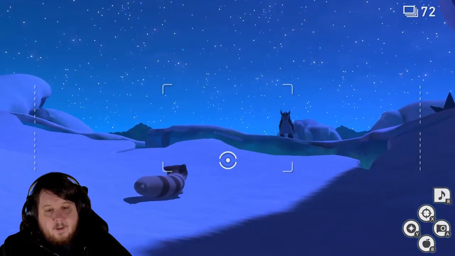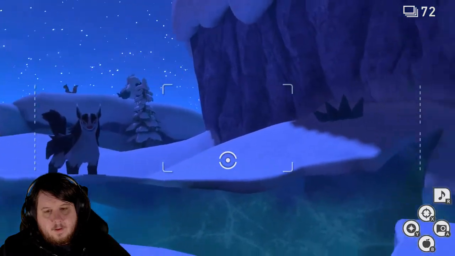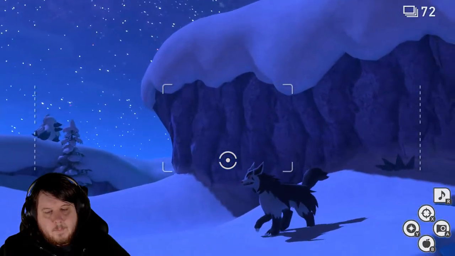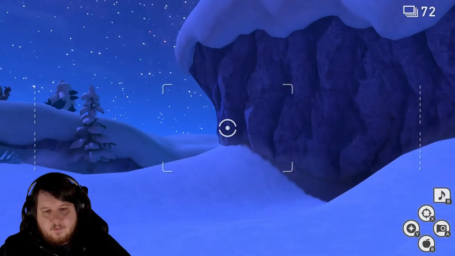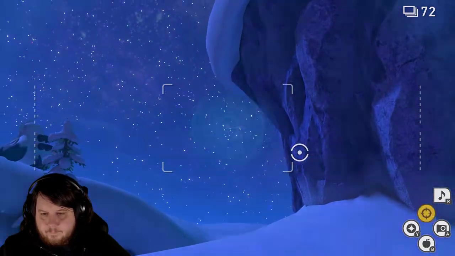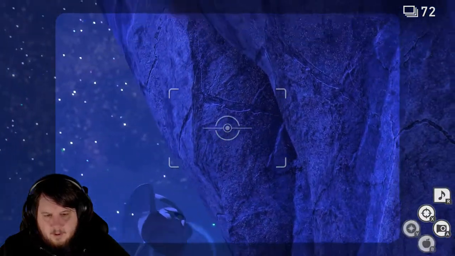So we gotta get through this area. And go over the edge here. And there's a Frostmoth. I'm not close enough yet. There's a Frostmoth on this wall. That's gonna be the easiest one to hit. So just hit this Frostmoth. There you go.